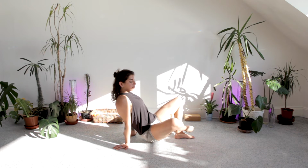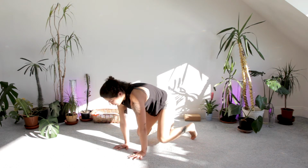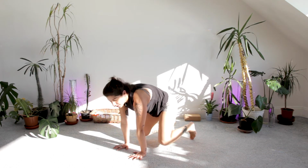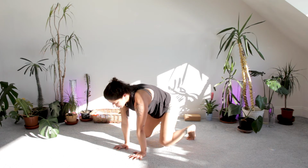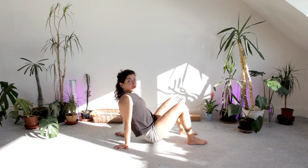The knee kind of goes out towards the side, and the foot is drawing inwards to the other ankle. I then lift the left hand, and I travel forwards onto my front. You can reverse it just to get used to it. So left hand will lift, right leg will come out. We're back to our crab position.